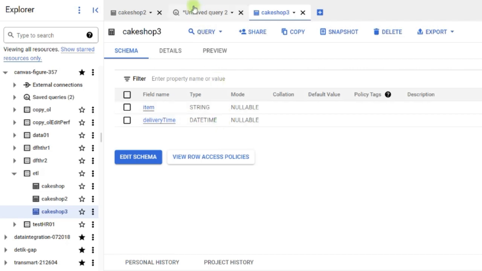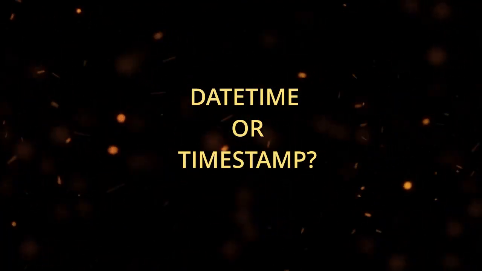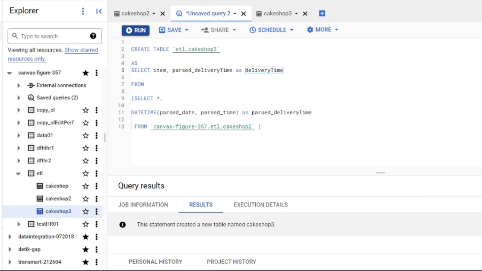Now let me do a quick discussion about what would have happened if instead of date time, you would have chosen to parse timestamp. I'm sure you have heard about timestamp. Now suppose your management expert boss might have told you timestamp is accepted globally and you should always go for timestamp. So let me tell you what are the challenges that you might encounter.